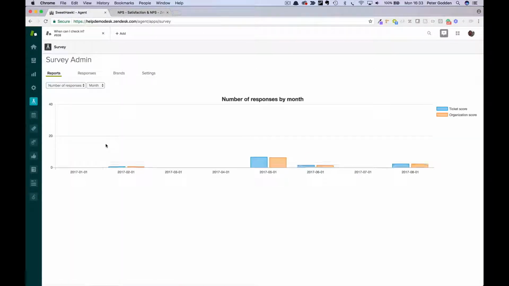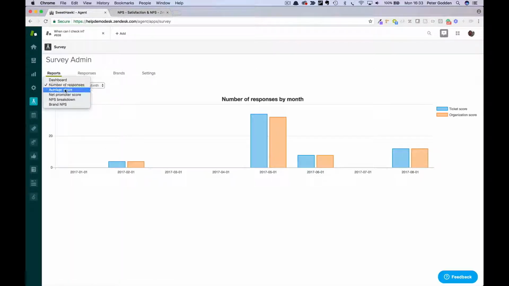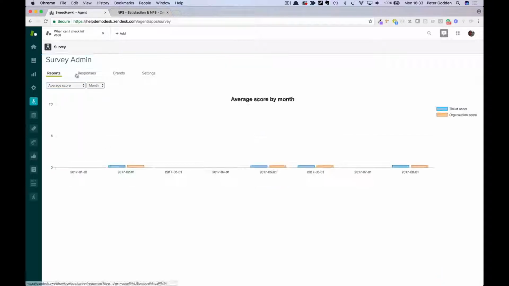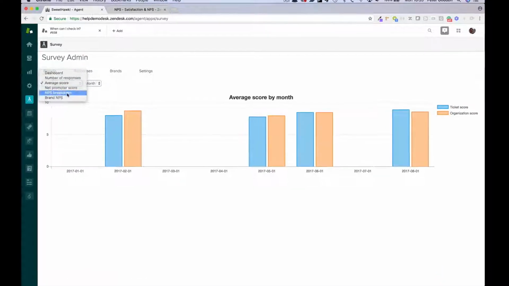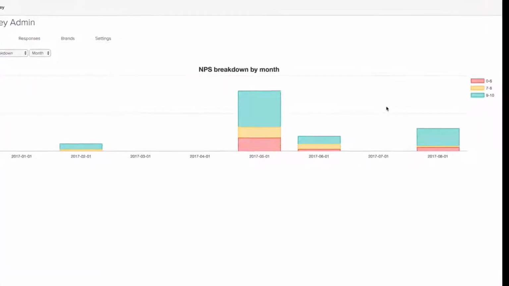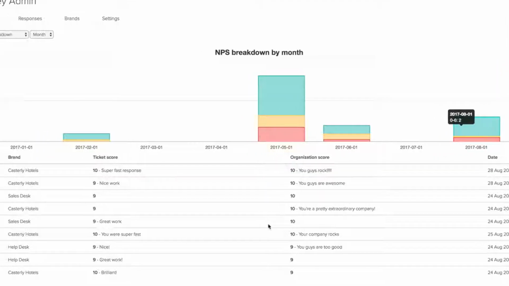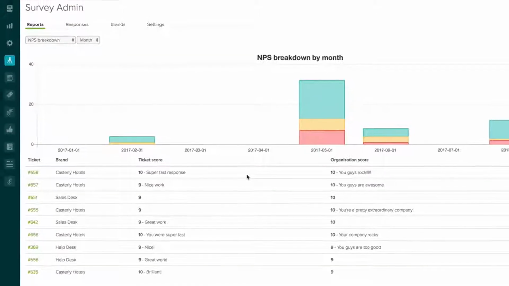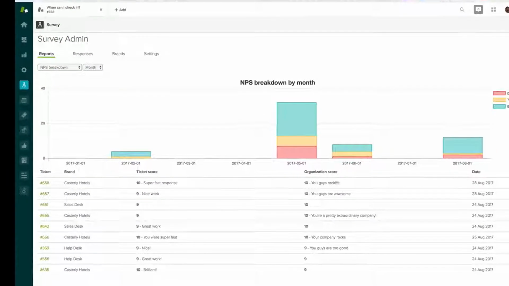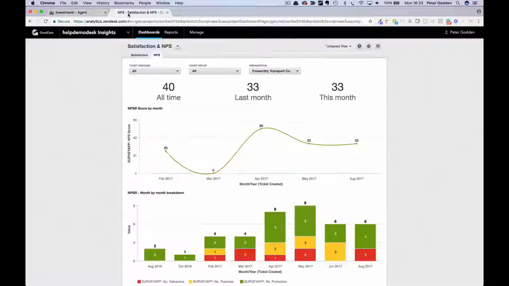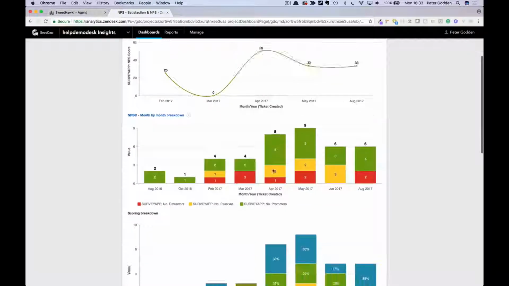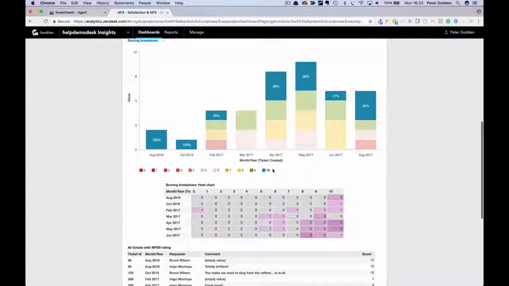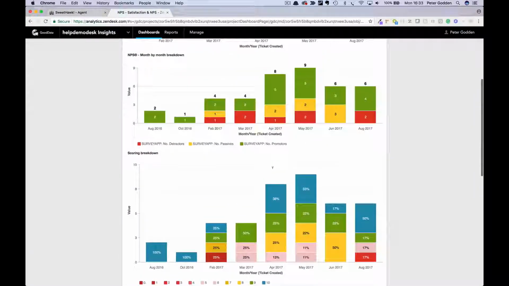Next, if we click on the survey icon in the main bar, we'll be able to see inbuilt reports that give you an overview of the data that you've received, which you're also able to drill into to see a list of the tickets that make up the chart element. For those that want even more from your reporting, no problems, because the app pushes each score into a Zendesk numeric ticket field. Over in Insights, you can build whatever reports your heart desires.